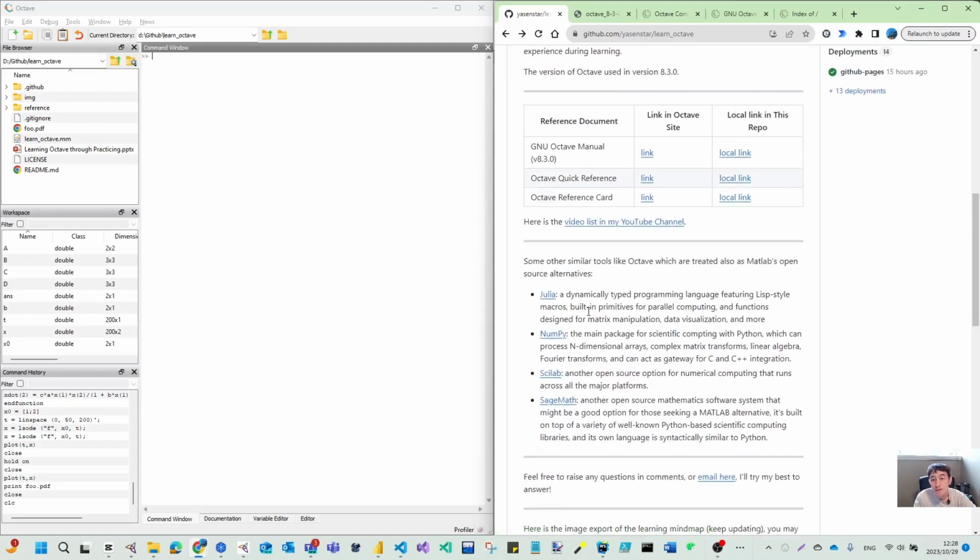Also, because Octave is somewhat named as the alternative for MATLAB, I also give you some other choices if you are interested in MATLAB-related applications: Julia, NumPy, Scilab, and Sigmas, which you can also go to the link and get some information from.